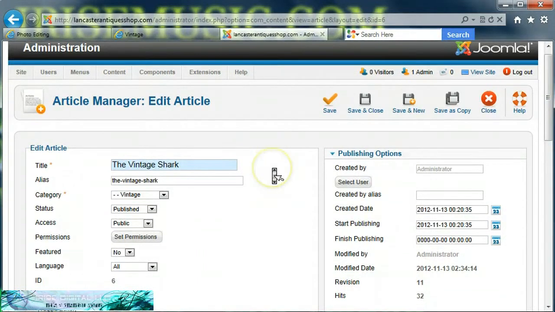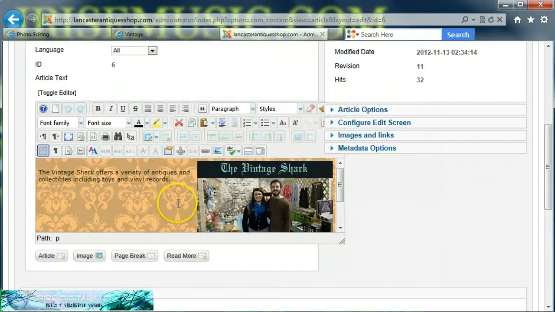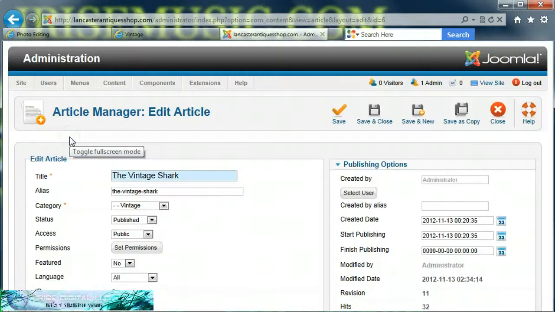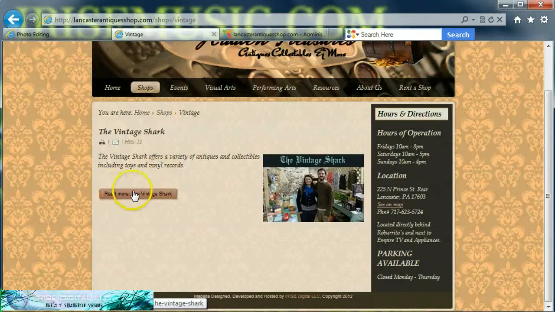Okay, pretty much know what to do up here. We're going to concentrate on this area on the bottom. Let's go ahead and expand it to full screen so you can see more. Okay, this is the introduction to the article. I have here pasted a picture, and then you see this white line. How we get this white line in here is this actually corresponds to the read more.